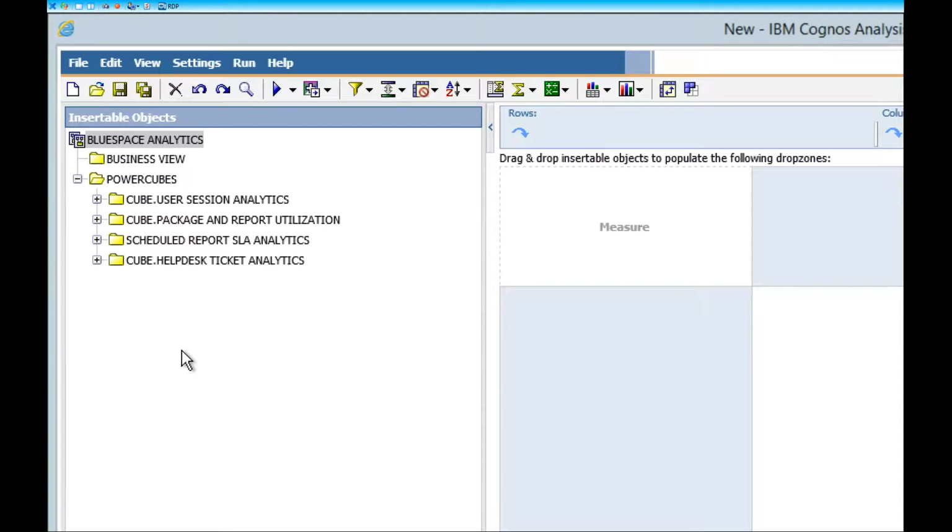In this introductory video, we would like to explain the contents of the new BlueSPACE Analytics. The purpose and goal of this product was to build a multidimensional structure around your IBM Cognos BA usage and utilization of those BI objects. The cube has 4 multidimensional levels. Let's explore these levels together.